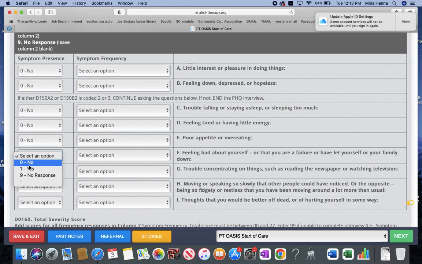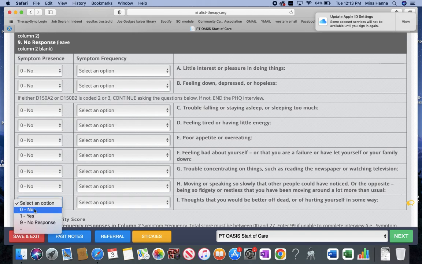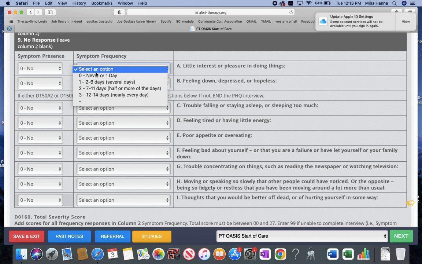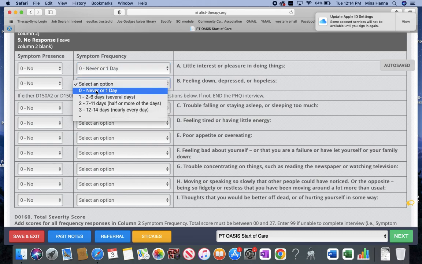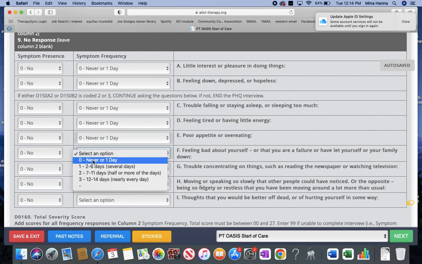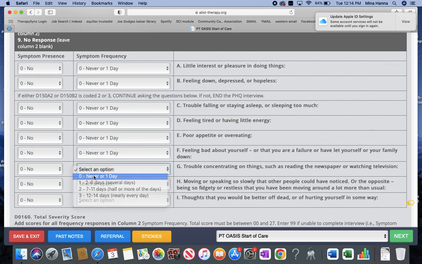and say everything is okay, like their memory is fine. It's only the ones that are going to give you "they don't remember" or they're in a memory care unit, and if that's the case, more than likely a nurse would be doing the SOC, I hope, and you guys don't have to worry about this part. But in this example, you would just say, you know what, patient's fine. They're not complaining of depression. They're not complaining that they have little interest in anything.